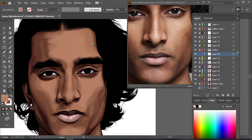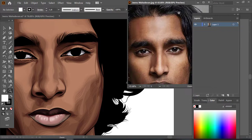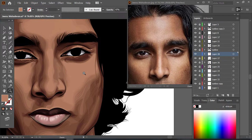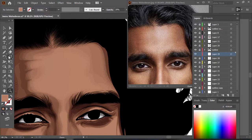Okay, now if you feel you've been able to blend as much as you can, the next thing is to start adding the highlights, to start adding the colors to the lighter part of your artwork. Excuse me. So the first thing you want to do is pick your base color, then create another new layer right above the last layer you drew, and just draw on places you feel are lighter. Draw the same color, don't worry, you rectify that later.